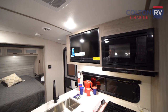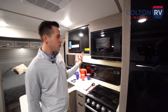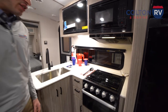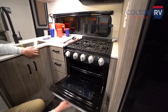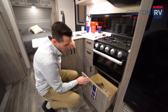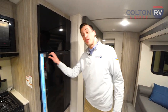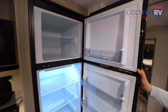Up top we've got our 32-inch HDTV — you can play radio, hook it up to Bluetooth, watch Netflix, whatever you want. We've got a Furion microwave to reheat dinner or make popcorn before a movie, and a three-burner propane cooktop from Furion as well. There's even a little oven down here for baking. All Keystones now have their HyperDeck flooring, which is a resilient, super heavy-duty floor that's really easy to clean. Plus we've got this full-size residential Furion refrigerator and a nice big freezer above it — plenty of room to keep your family's goodies cold.